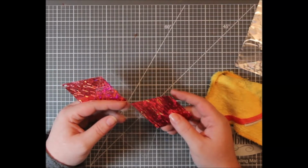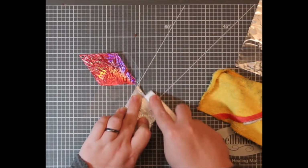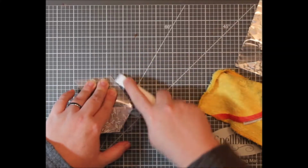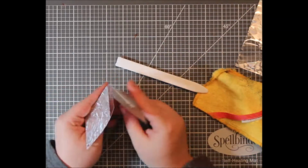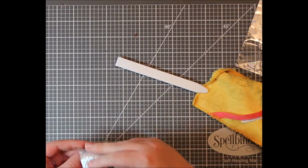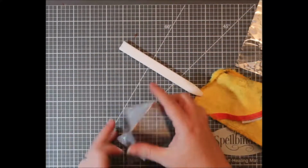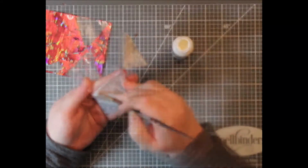Now I could leave it like this, but I wanted to reinforce the folds. I hadn't done that to begin with, so I did it at this point. I could have done it before this. I just didn't think of it. But this is a really thick transparency, so even though there are crease lines from the die, they really don't fold as nicely as paper does because it's made to die cut paper. So I folded all of the folds between the panels really nicely and reinforced them with my bone folder, and then just with my fingers I folded the midline.